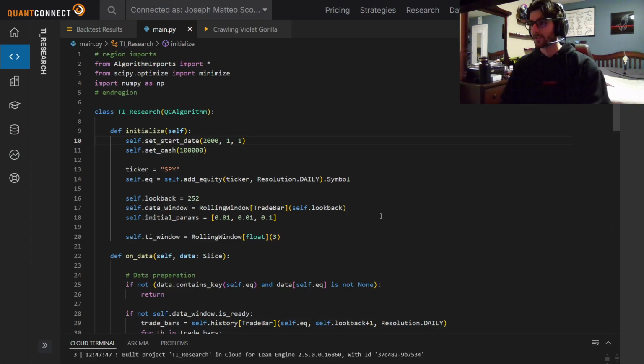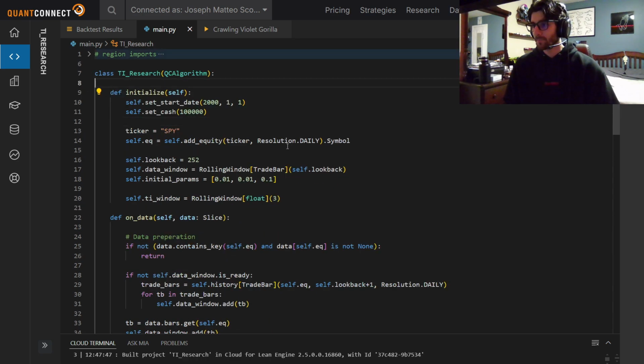But yeah, let's head into this code now. So we just need these imports. Minimize that just so it's a little bit prettier. And so now let's talk about how we're making this into a mean reversion strategy. We're just going to do this on SPY, and we're starting at 2000, right? Because my goal for this is really just to predict the big downturns like 2001, 2008, 2015, 2018, 2020, 2022. That's all I really care about. And I'm doing this on daily, so I want to capture that.